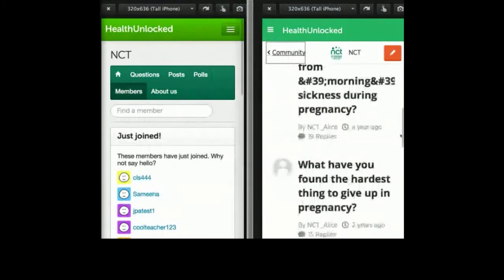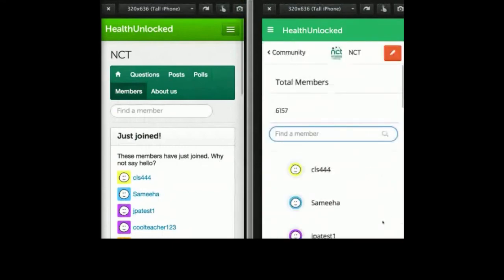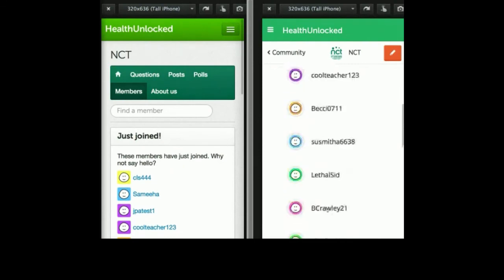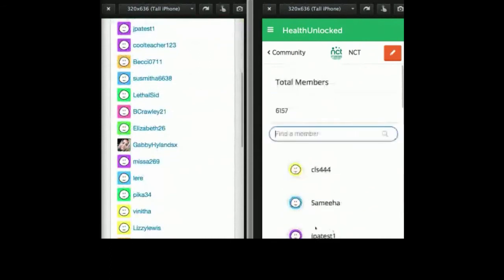Members. Easier to find members, they're easier to see. Will allow you to take actions on those members. If you're an admin and you're in the members section, or if you go to that user's profile, you can give them a badge or you can restrict them straight away, even from right here. If you're just a normal user, then you can send them a message straight from here. And you'll see that when we launch, which we think will make it quite a lot easier.